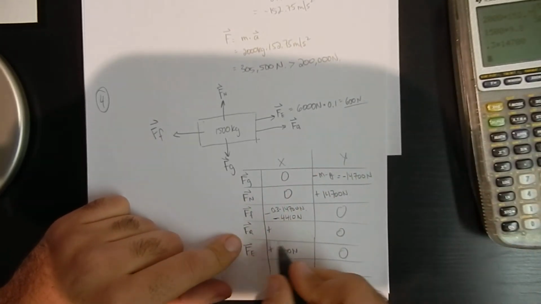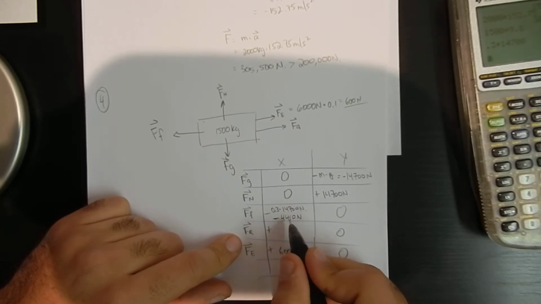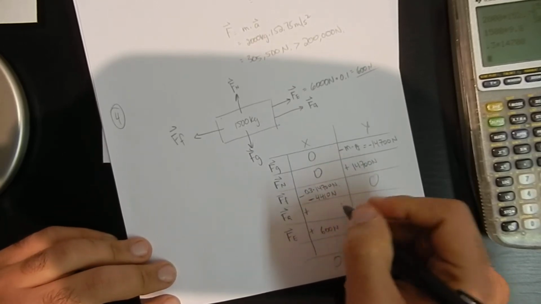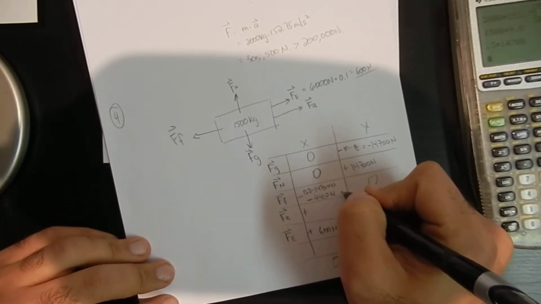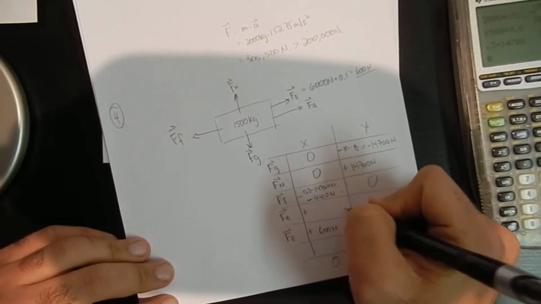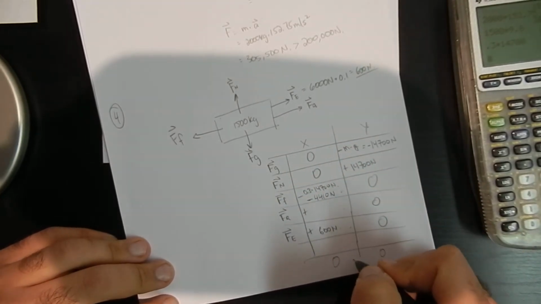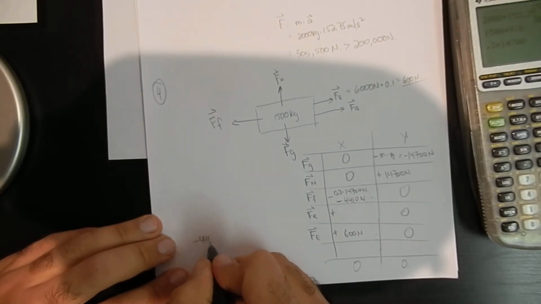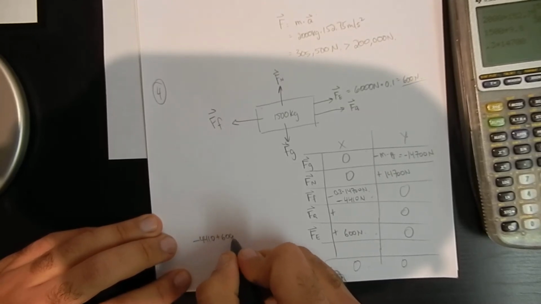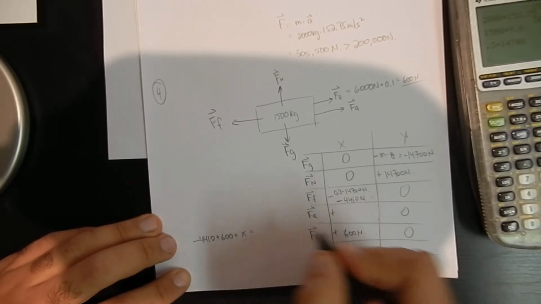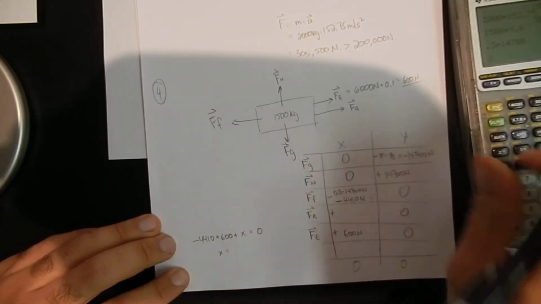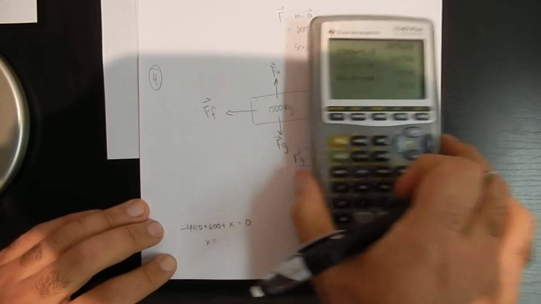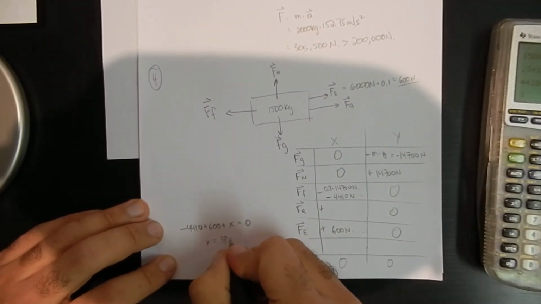So now what you and your friend need to do is overcome this friction using the help of the engine. All right, so you have to figure out that this force of friction, which is negative, plus your force applied, plus your force of the engine should give you 0. All right, so I'm going to write that here. Minus 4,410 plus 600 plus x is equal to 0. And therefore your x is equal to 3,810 newtons.